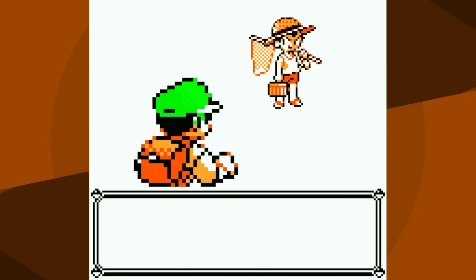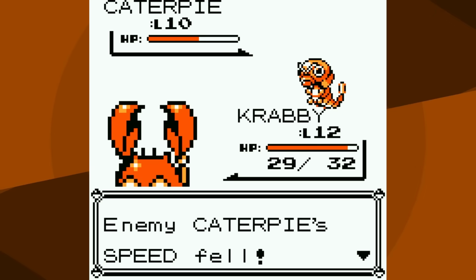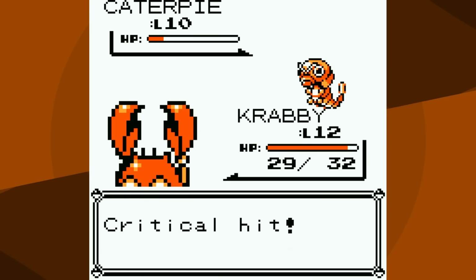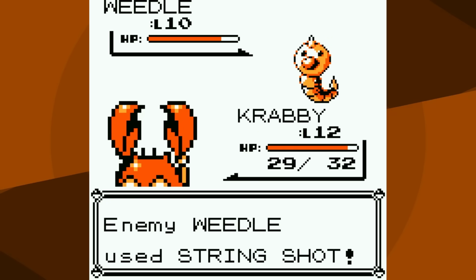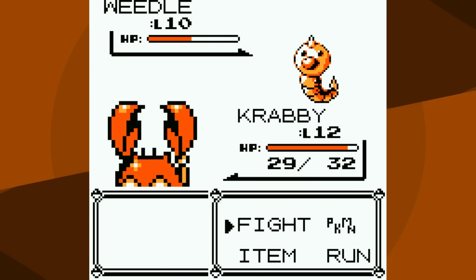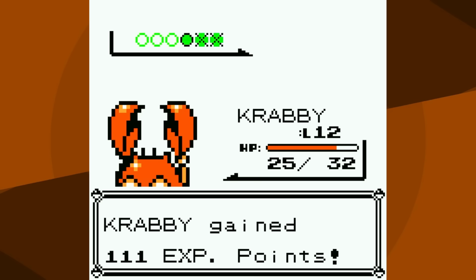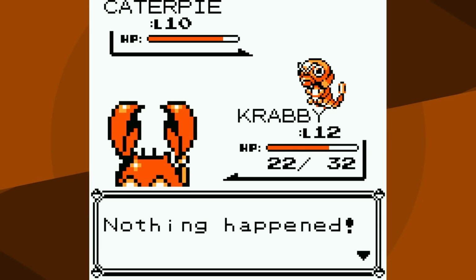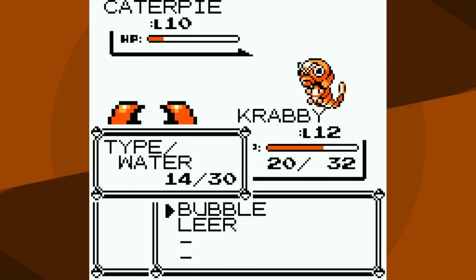Anyway, one thing money in this game cannot buy is an easier battle versus the bug trainers, but thankfully, now that we're at level 12, the fight goes smoother. I mean, it's still many hits to knock out the Caterpie, and the Weedle still has a significant chance of poisoning us. Thankfully, it's only 10%, I believe, in Generation 1, so it doesn't actually happen in this battle, but it could have, and that would have been annoying.